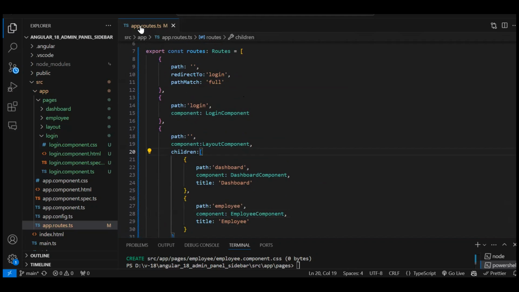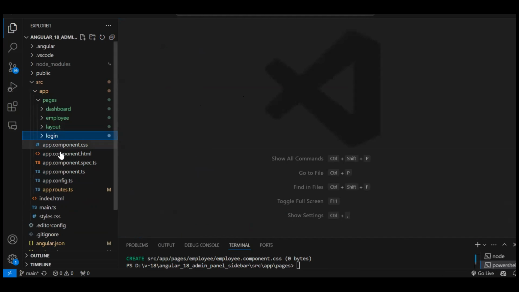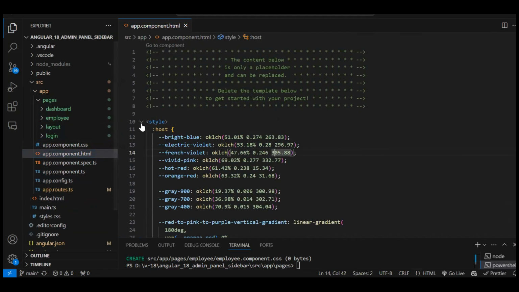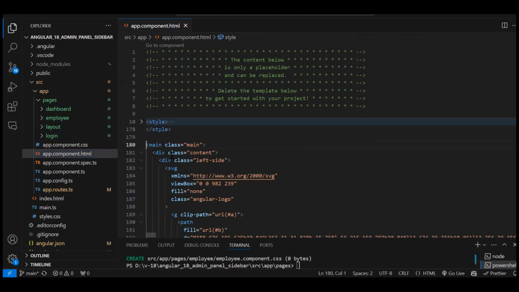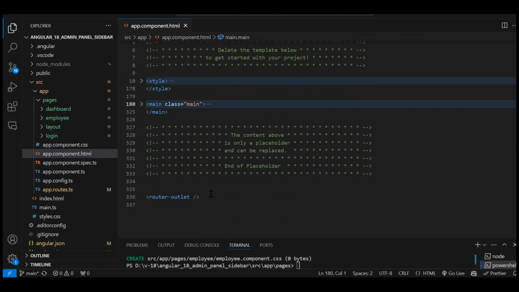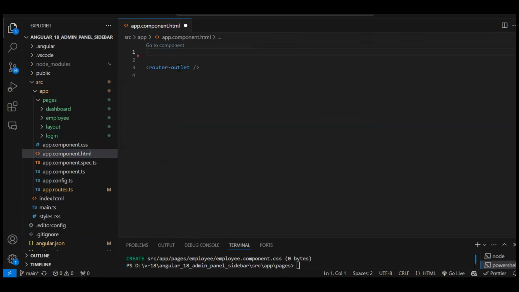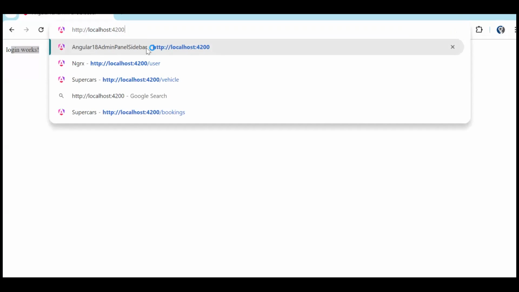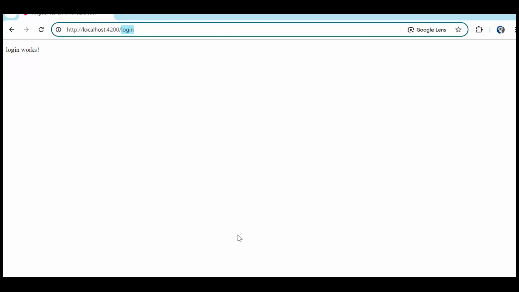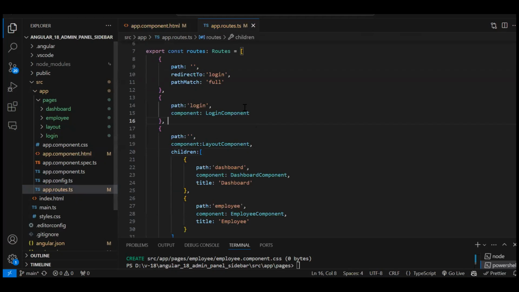Now I said the layout component we are going to use for the sidebar, for keeping our navigation. So first I'm getting rid of everything. Now, as I said, your app component will be just the parent component. So in the app component, we will just have the router outlet, nothing else. Fine. Let's just save and check if we are able to see the login page. See, even if I remove this and just use localhost 4200, still I'm able to navigate to the login because of the default route we created. If the path is empty, it is navigating to login. Clear? Now, let's close this.